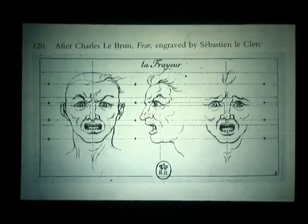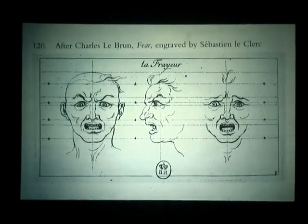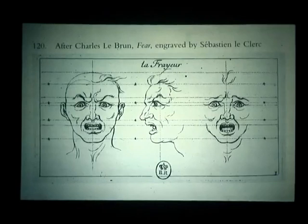And it's still usable. If you're doing a self-portrait or a portrait of a sitter, and you sense certain things about their emotional attitudes, their character, you can introduce distortions that suggest anxiety, interest, fear, worry.